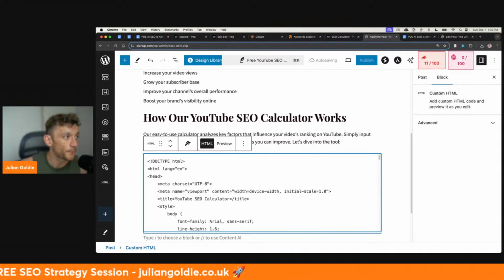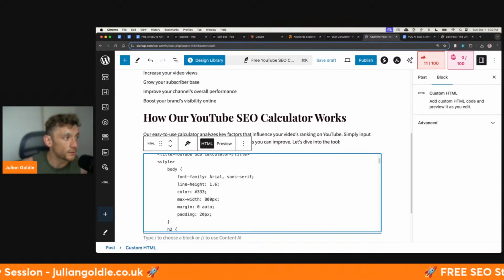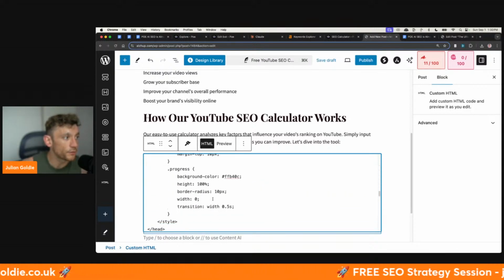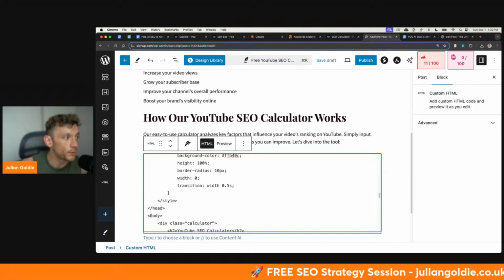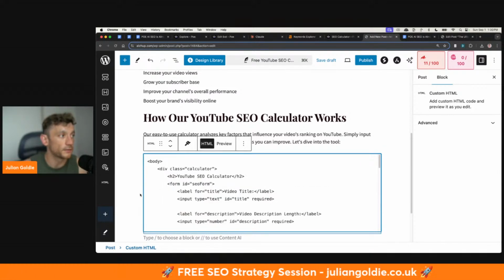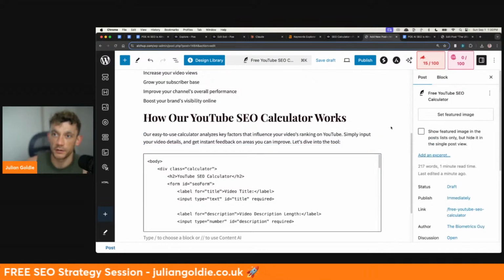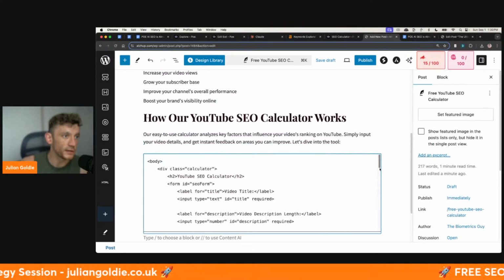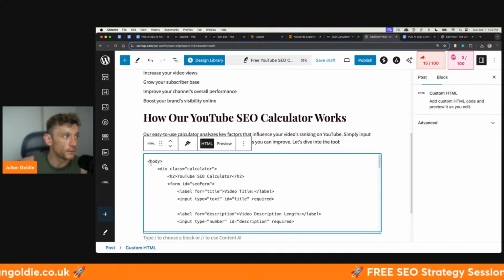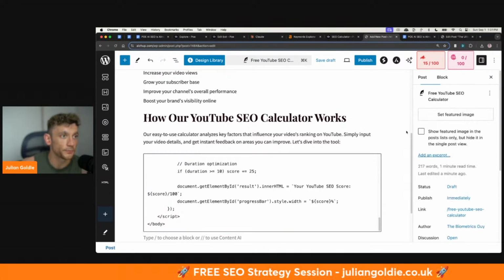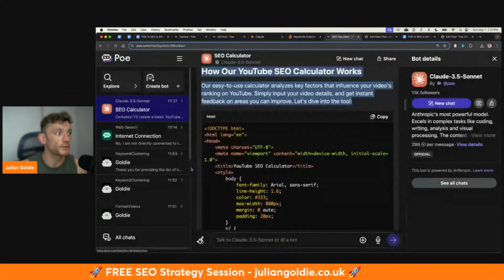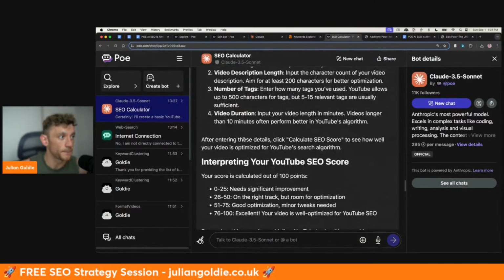Then we'll scroll up and you can see how it's included the heading for the content, right? And really what we want is just the body. So we don't need the heading for the HTML. We just need the body, because this is a WordPress page with the body of the code already inserted. So we've deleted the rest of the content that doesn't fall within the body brackets inside the code. And then we shall grab the rest of the content for the page. Let's scroll down and grab that.